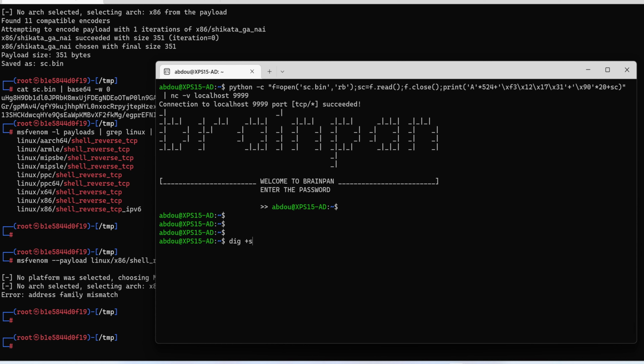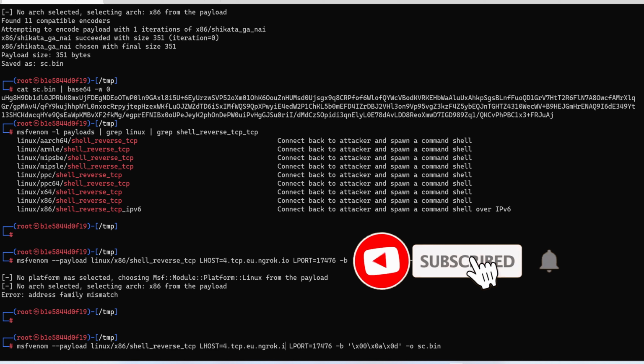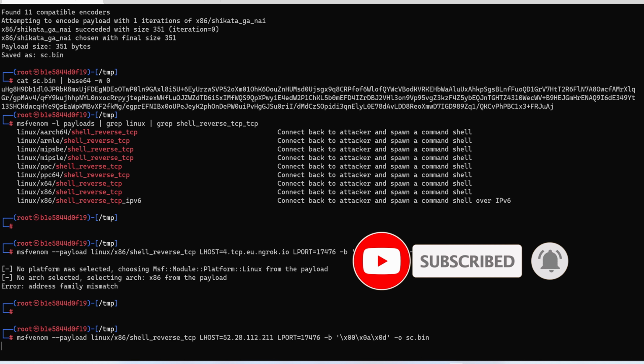So using the dig command, I can give it a host name and it will output the A record for this host name, and so we can use that here. Okay.